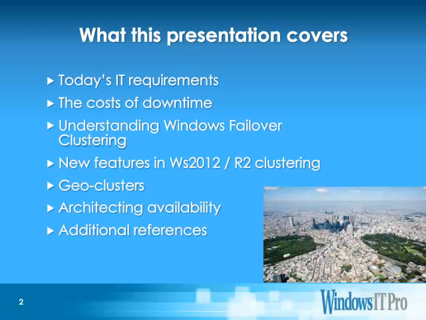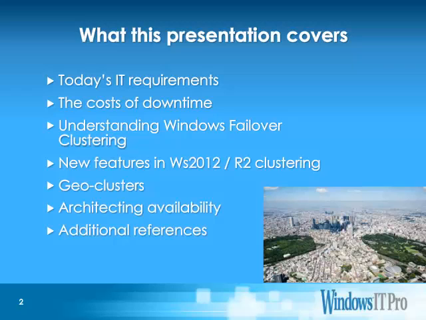First, one of the things I'm going to talk about are today's IT requirements. What are some of the driving factors that make IT require such high levels of availability today? And then I'm going to talk a little bit about the costs of downtime. Next, we're going to dive into the meat of the presentation, and we're going to talk about Windows Failover Clustering. You'll get an overview here of what goes into a Windows Failover cluster and some of the things it takes to build those clusters.